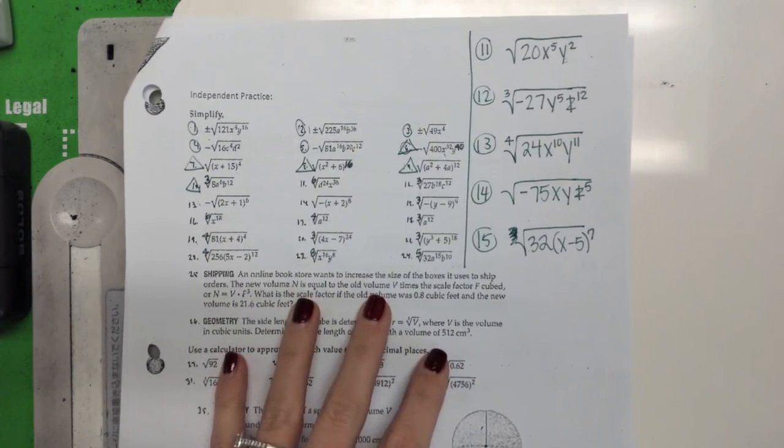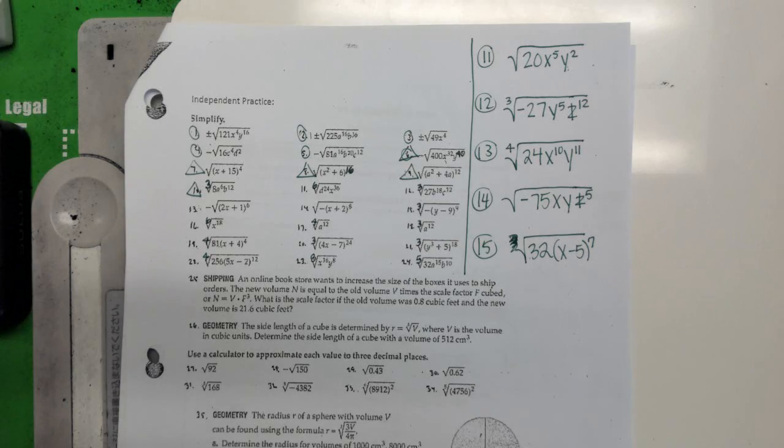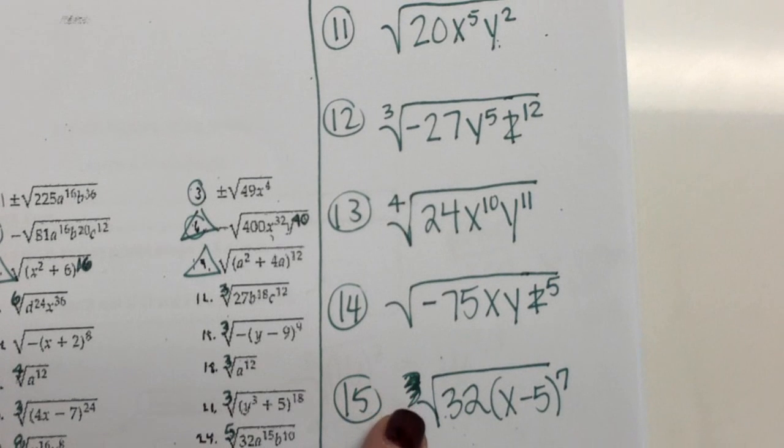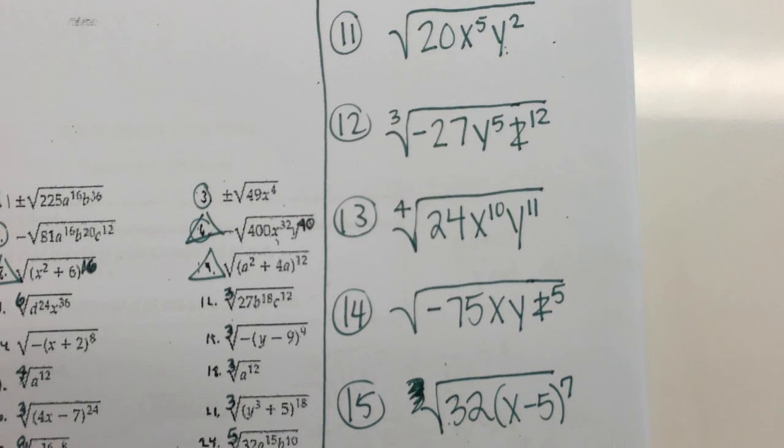What now? Yes, you can write them wherever. On a separate sheet, on this sheet, whatever you want to do. But there they are, 11 through 15. This last one, just in case anybody asks, this is a 3 right here. Sorry, it looks kind of rank. It's a 3. Yeah, just write these down somewhere on your paper.